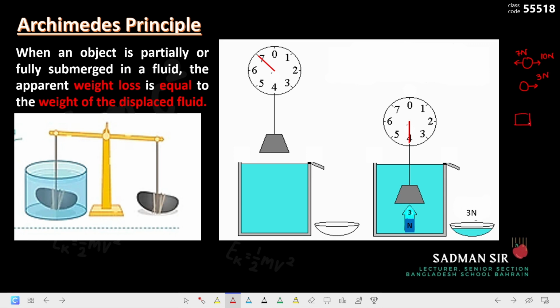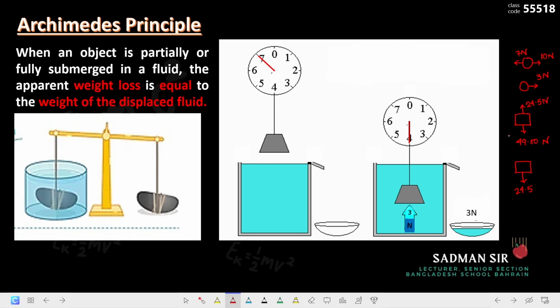Similarly, for the object that we saw, the weight of the body was acting in the downward direction, that was 49 Newton, right? And when it was in the air, no buoyancy was there. Actually air is also a fluid, so a little bit of buoyancy will be there, but that is negligible. But when we keep it in the water, the buoyancy that acts on the object is significant, and we saw that the force of buoyancy is 24.5 Newton, correct? So if I tell you to find the resultant force now, what will you do? 49 minus 24.5, right? You will subtract 24.5 from 49 and you will get 24.5, and that is acting in the downward direction because this force is higher. So the resultant force acts in the direction of the larger force, and is found by subtracting the smaller force from the greater force. That is why it was showing 24.5 Newton.